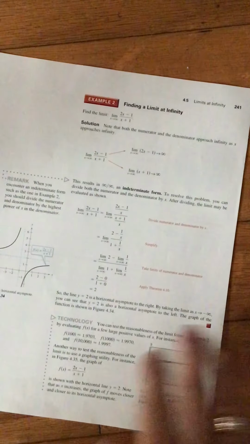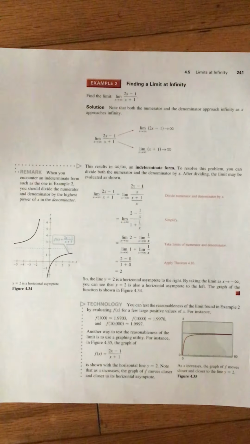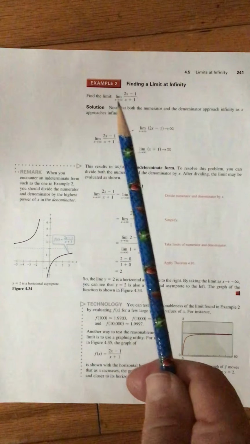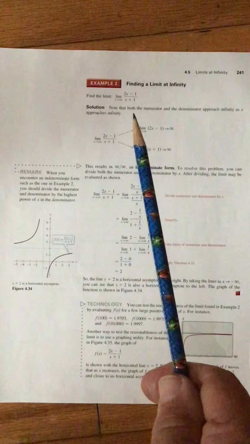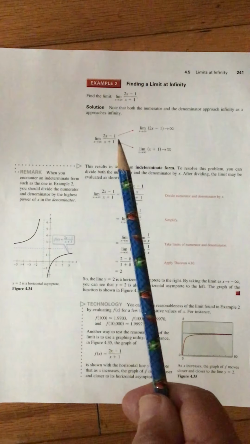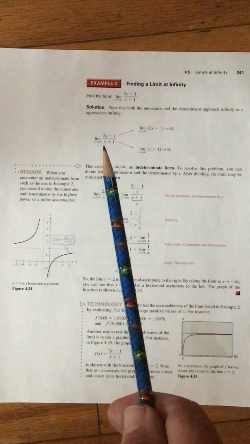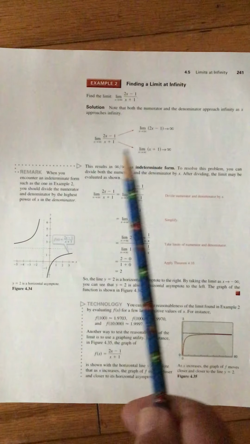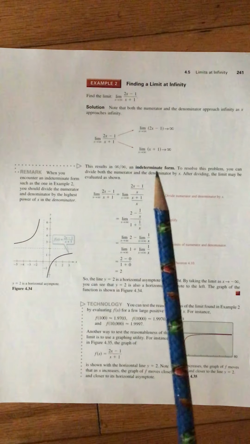Finding limits. Now you also have a video that I've put up discussing finding limits, and it's going to talk about a problem like this one. What is the limit as x approaches infinity of 2x minus 1 over x plus 1? Well, because it is a quotient, we can talk about the limit at the top and the limit at the bottom. The limit as x approaches infinity of 2x minus 1 is infinity, and the limit as x approaches infinity of x plus 1 is also infinity. Infinity over infinity. That's the indeterminate form.